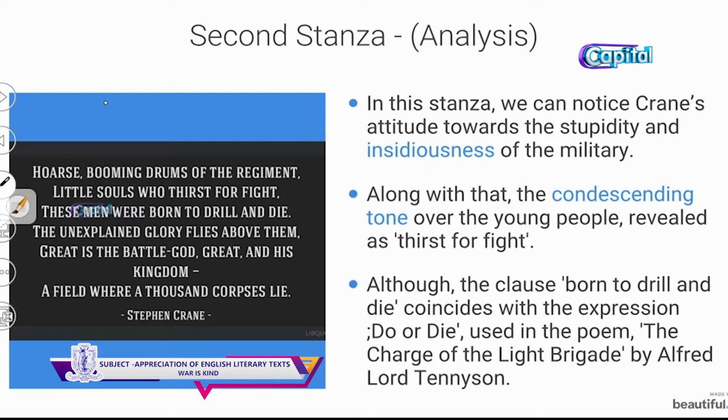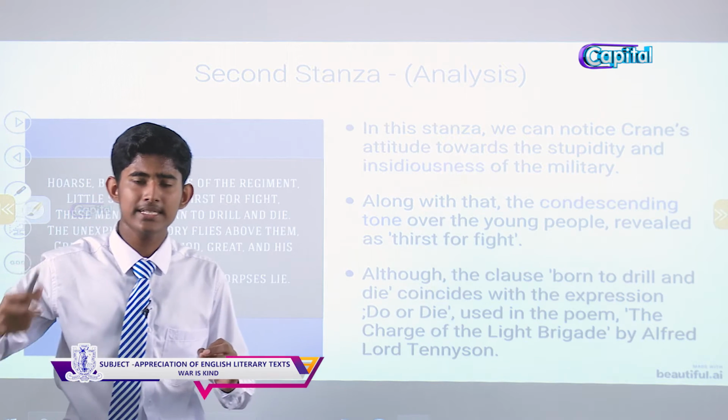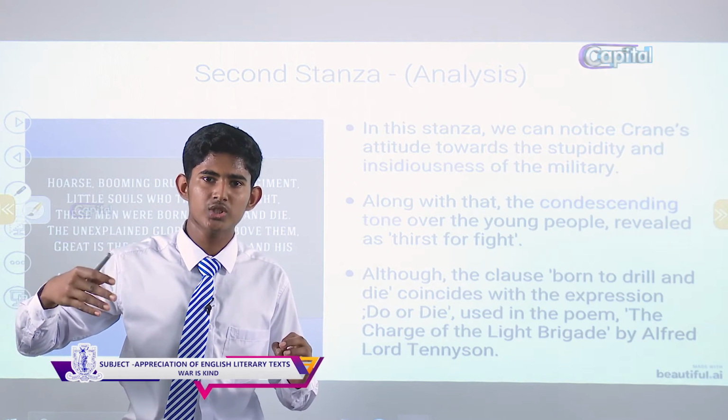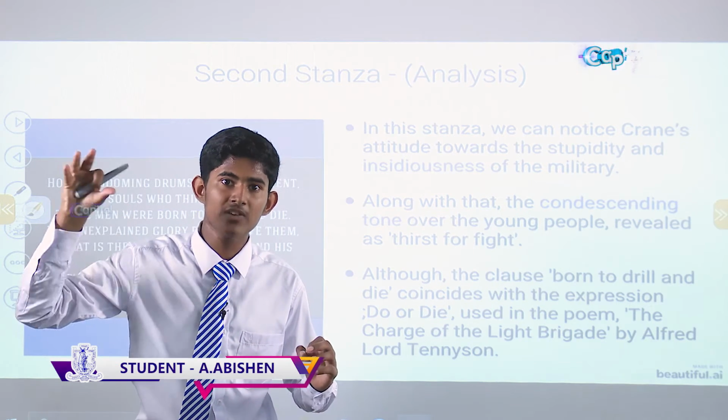I am repeating those lines. Hoarse booming drums of the regiment, little souls who thirst for fight, these men were born to drill and die. The unexplained glory flies above them. Great is the battle god, great and his kingdom. So here, as I already mentioned, in the second stanza, the writer wants to portray the image of a battlefield.